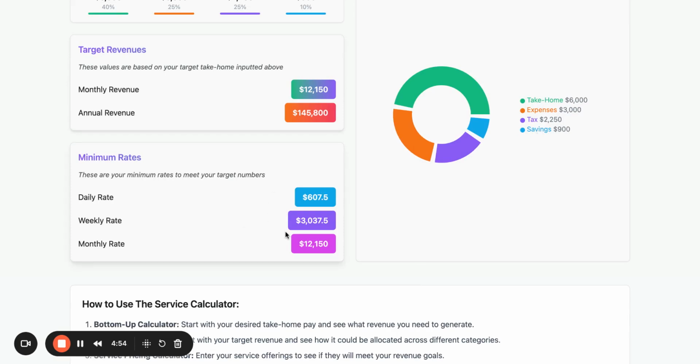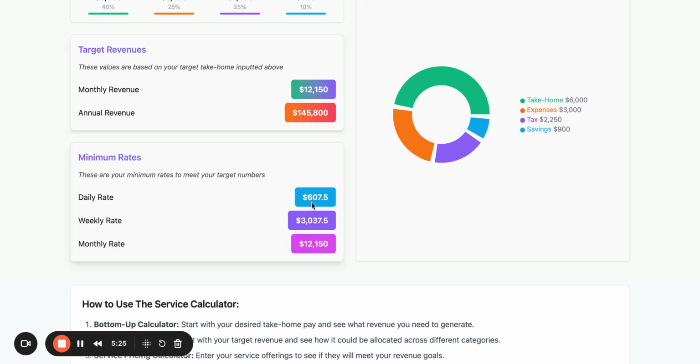And then this starts to show you not just how much, if you were to have one package only, how much money that would need to be making to bring in your monthly revenue. If you wanted to look at it from a weekly or a daily standpoint, this starts to give you some minimums, not necessarily exactly what to charge someone, but what your benchmarks throughout the day and the weeks should be financially in order to maintain this goal.